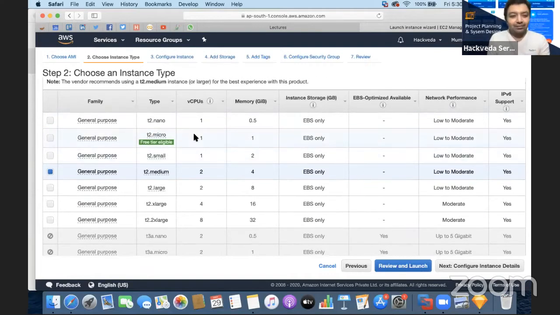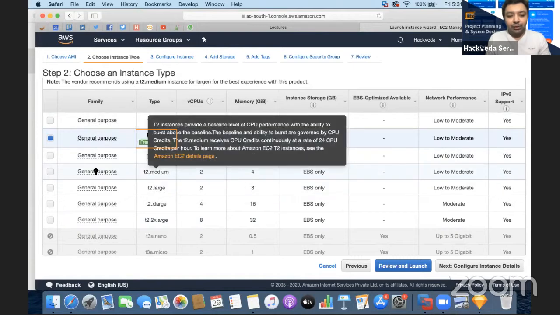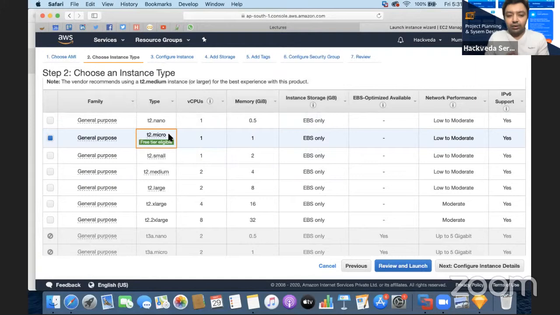So here you can see you have the free tier eligibility available. Okay, here is the instance T2 micro, free tier eligible. You always have to use this one, because by default some other T2 medium general purpose would be selected. Please ignore this, because this will be a chargeable EC2 instance. And if you use the free tier, you will be able to use your account for a long time. If you are using free tier servers, then you will be able to use your account maybe for a couple of months, or maybe up to 12 months also. So that's going to be a great experience for you.